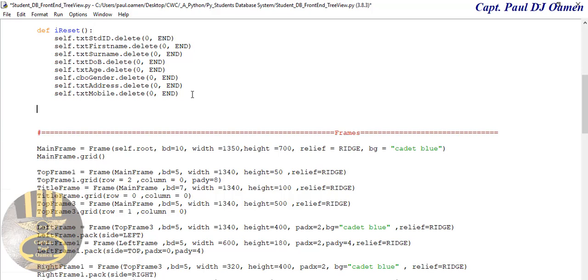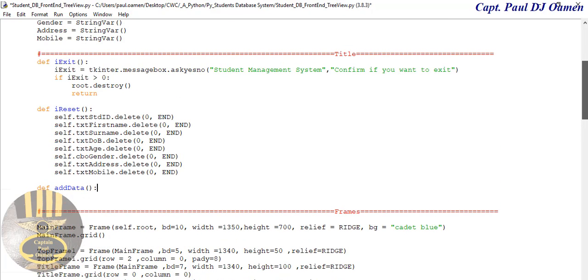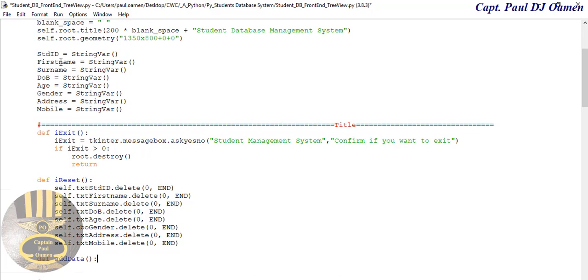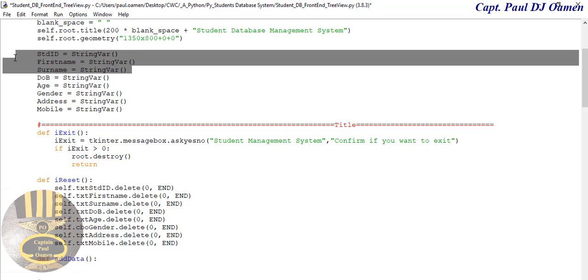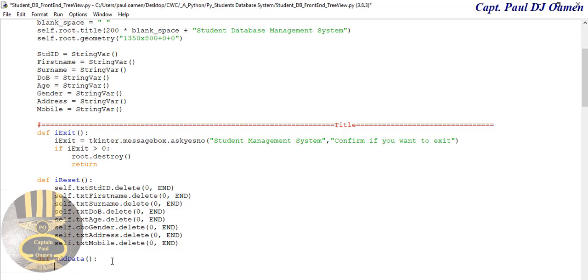Okay, let's add data. I'm going to call that function add data. There we go. In case of function add data, first of all, let's check if any of my variables here are empty. So I'm going to go for maybe 1, 2, and 3. Okay, grab those. Yeah, just grab it this way. And I'll use an if statement underneath here. If the following are empty, if this equals nothing, but it's going to be dot get though.